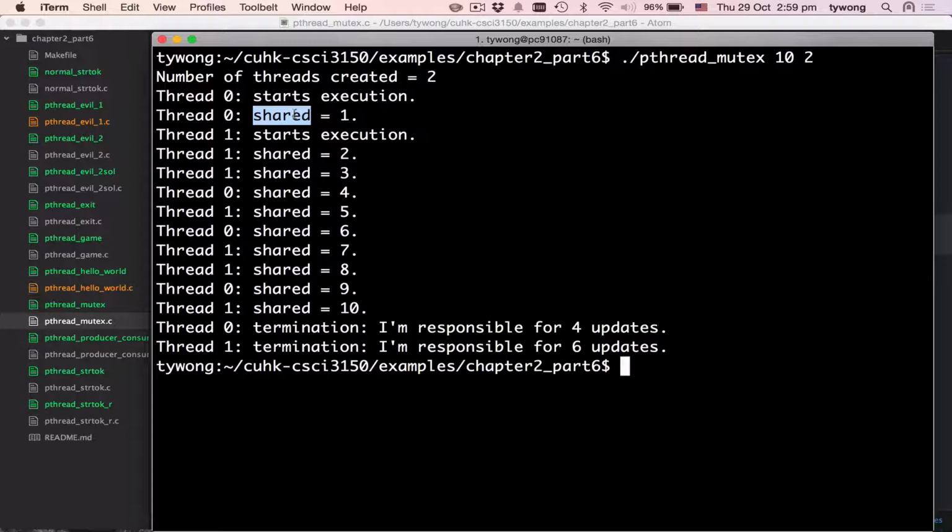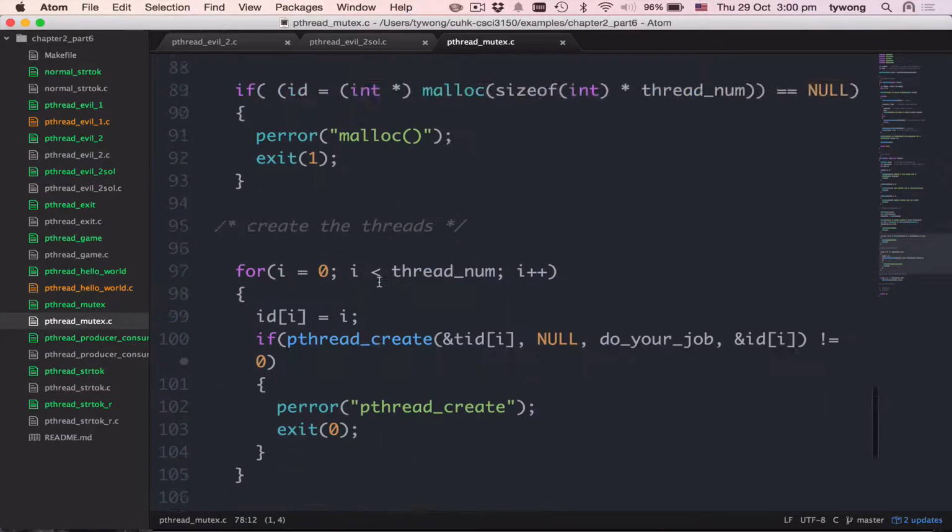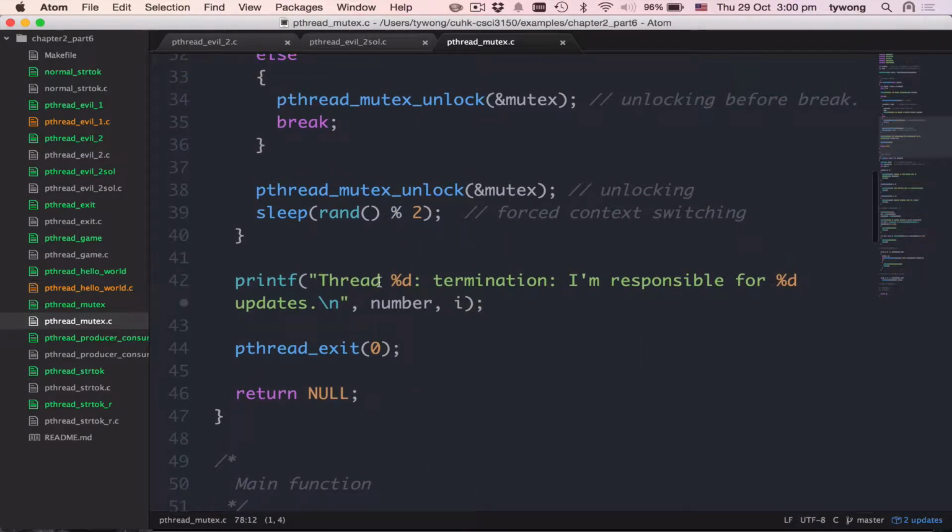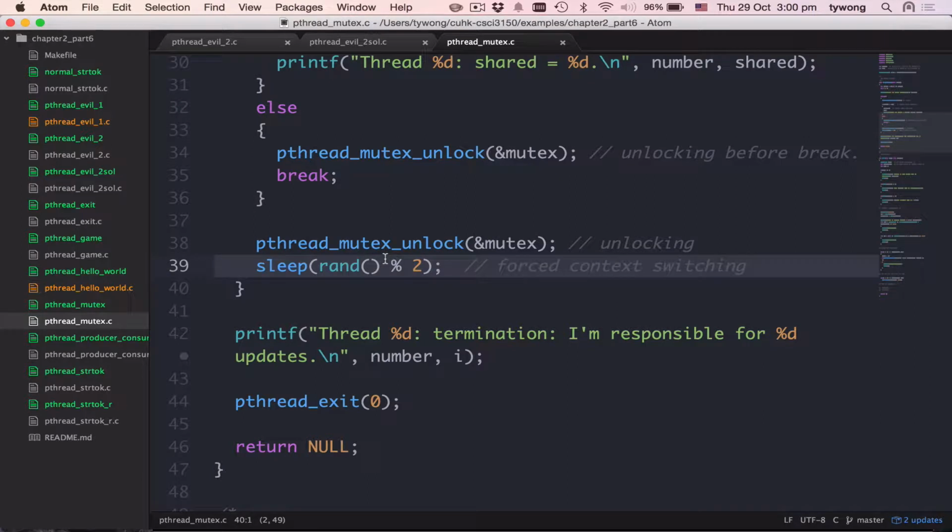And I choose it to go to sleep for a random amount of time. So the random call here, where is the thread function? In the thread function, I will choose: half of the chance you will sleep for 1 second, half of the chance you will sleep for 0 seconds. Sleep 0 means you don't sleep, right?